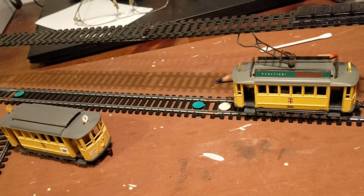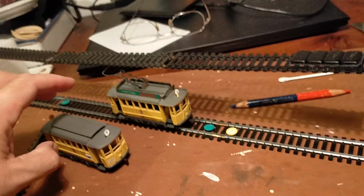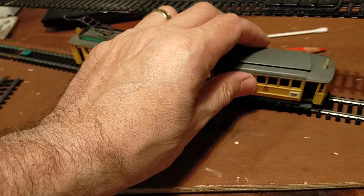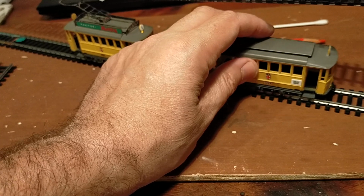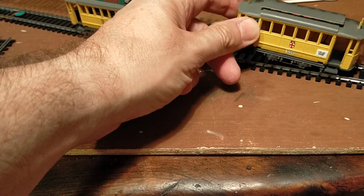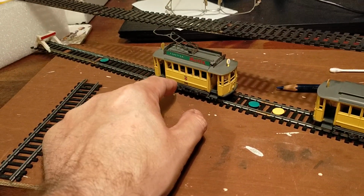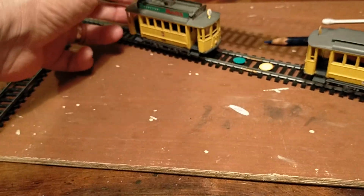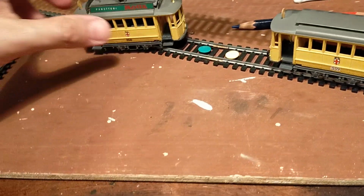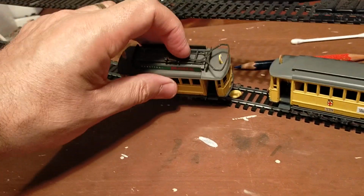I'm stopping in the middle. Final run with the trailer car. I'd say we could go in another direction now, just to say that we've done it both ways, because this is the direction this has always travelled in. So drive wheel at the back, etc. Let's make it go the other way because it's bi-directional, and I'm just popping it out and popping it back under the overhead like that. I'm just keeping this pressed down with my finger.